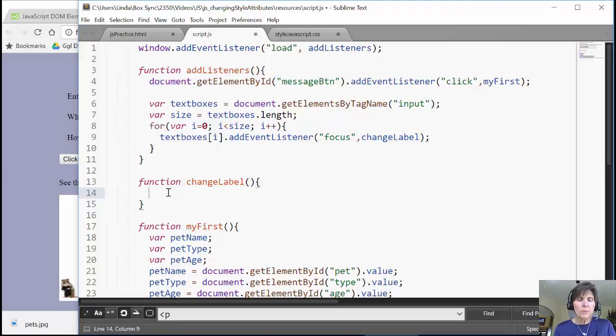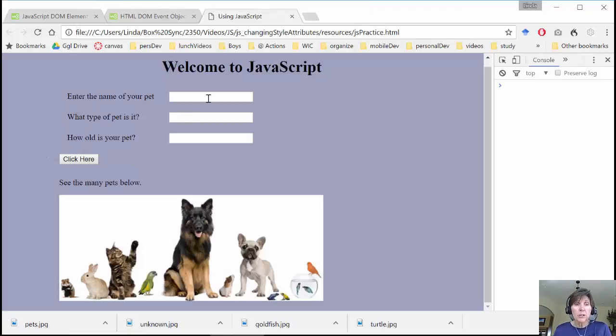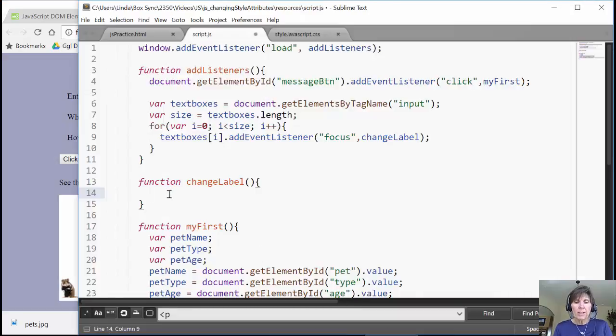So I'm going to have to figure out what the ID is. Well, one of the things that we can do when an element triggers an event listener, when that function is called by the event, we actually have access to the element where the event occurred. So in this case, we'll have access to the text box because that's where the event occurred, that focus event. And the way we have access to it is with the keyword this, and that's again the element where the event has occurred.